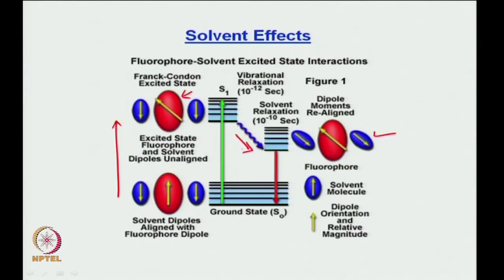Now this process is referred to as solvent relaxation. This is a very interesting topic. People have looked at it a lot, people are still looking at it. So solvent has brought down the energy of the excited state, the initial excited state, to a lower energy level. And now your fluorophore goes from here by fluorescence to the ground state. So this difference, which is your Stokes shift, then will depend upon your solvent polarity. So this is how your fluorescence spectrum is affected because of solvent polarity.